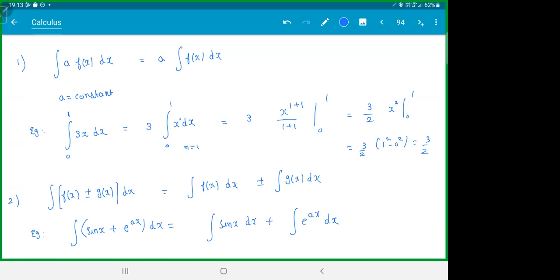That's it. We have only these two identities. We do have a product rule, but in physics, you will never see it coming. F of x into g of x integral, we don't need it. So if you know these 5 formulas and these 2 identities, integration ka basics are done. Mathematical part is done.